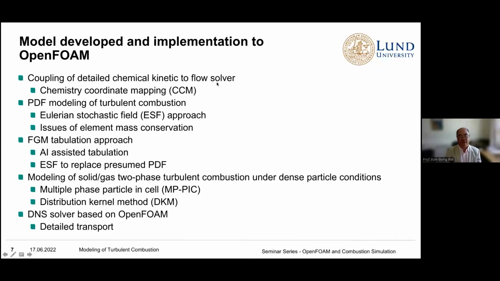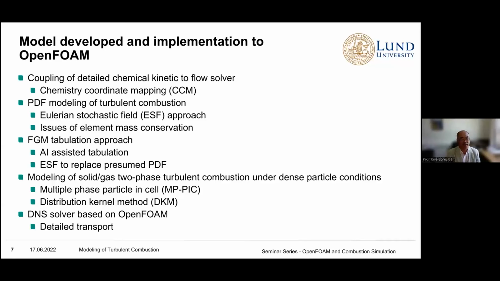With this type of chemistry integrated into the flow solver, there is the issue of flame turbulence interaction. One can use a partially stirred reactor or transport PDF. Transport PDF is very expensive, so CCM can be really helpful when we use the transport PDF model. In our group, we especially prefer to use the Eulerian stochastic fields method. When we used this, our student, Dr. Lele Xu, found that there is an issue of element mass conservation. This is not much talked about, but we met this problem.